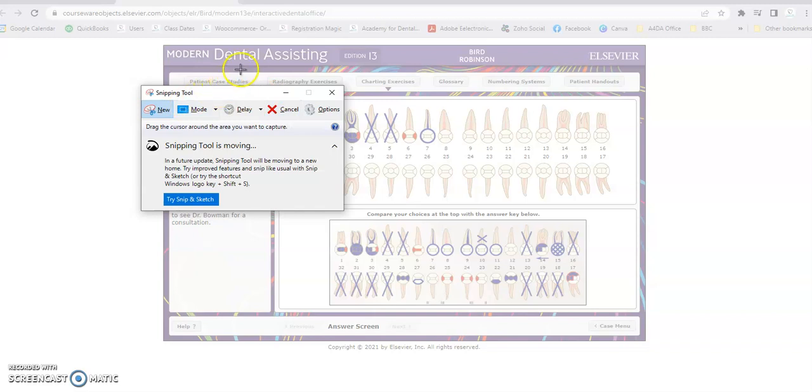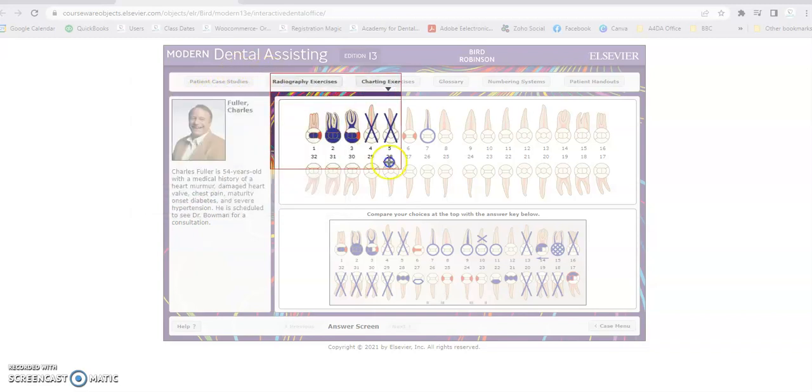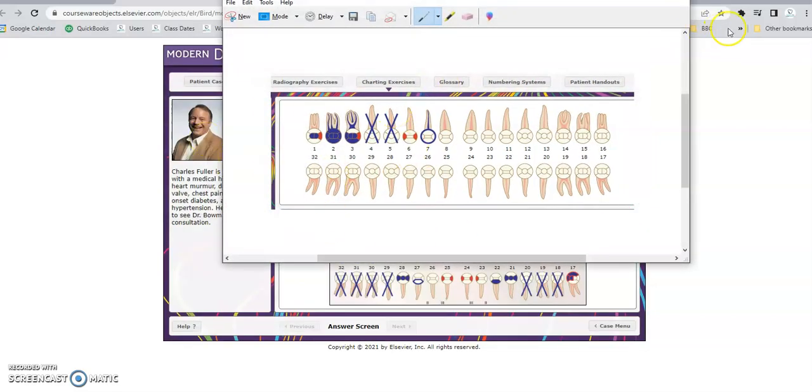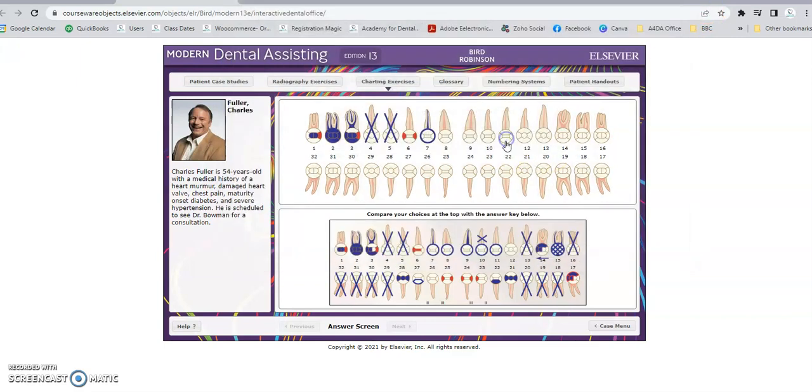So you would be screenshotting this part and emailing it or sending a picture or printing it and giving it to your teacher and turning it in for your homework. So that's how we do digital charting on evolve.com.